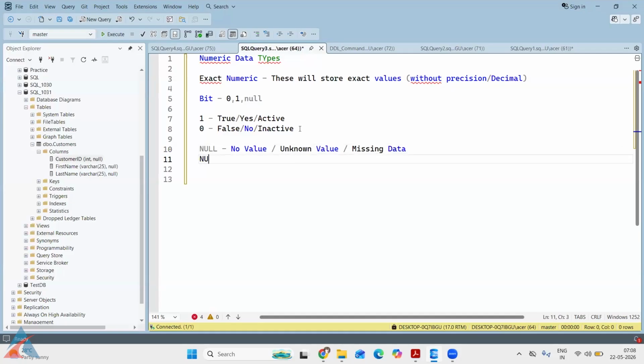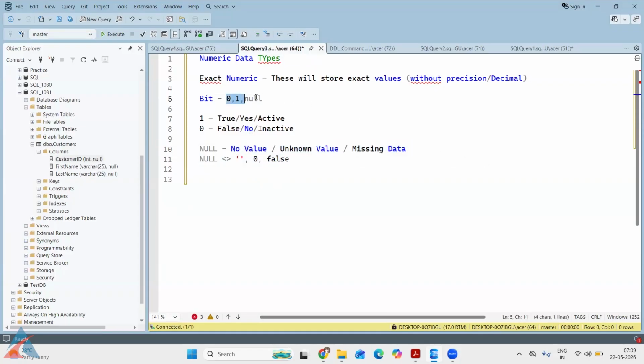Null is not equal to blank. Blank is a value, but if we don't have anything, that is a null. We will see with some data. It does not mean blank, it does not mean zero, and it does not mean false. Null simply means it is having no value.